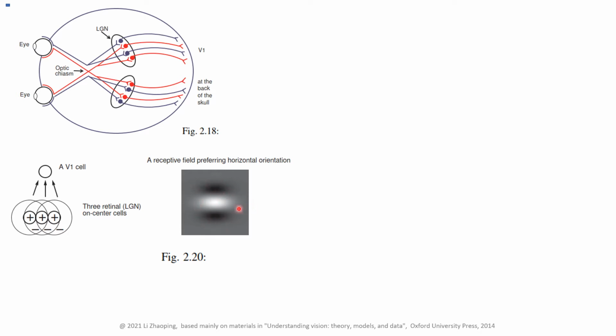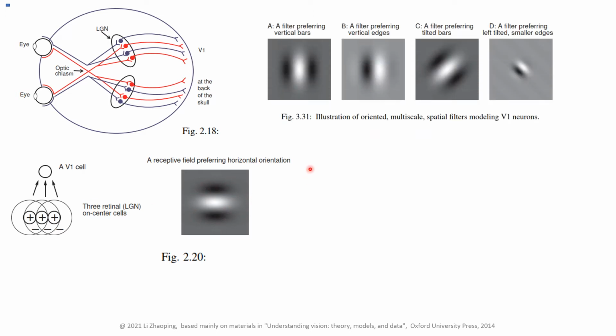And this kind of receptive field can be made, for instance, by such an arrangement, from Hubel and Wiesel's original suggestion. So imagine you have three center-surround receptive fields here, and they are all center-surround, but they are lined up horizontally. So the centers add up excitatory for here, and the surrounds add up inhibitory for here and there. And these are not the only kind of receptive field, there are all kinds. So these are some varieties.